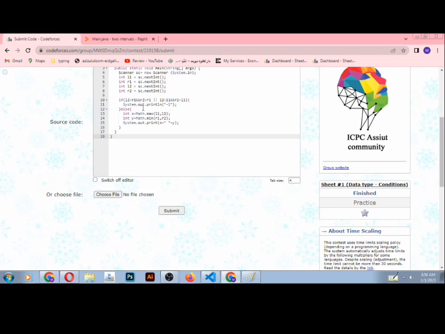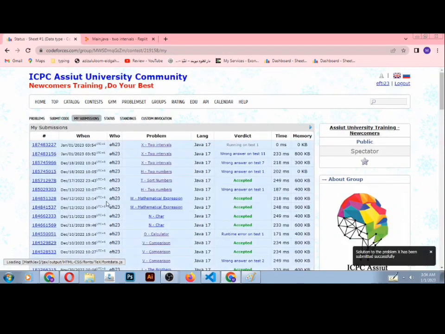So then we submit this code again on Codeforces. We click the submit button, and you can see that the code is accepted.